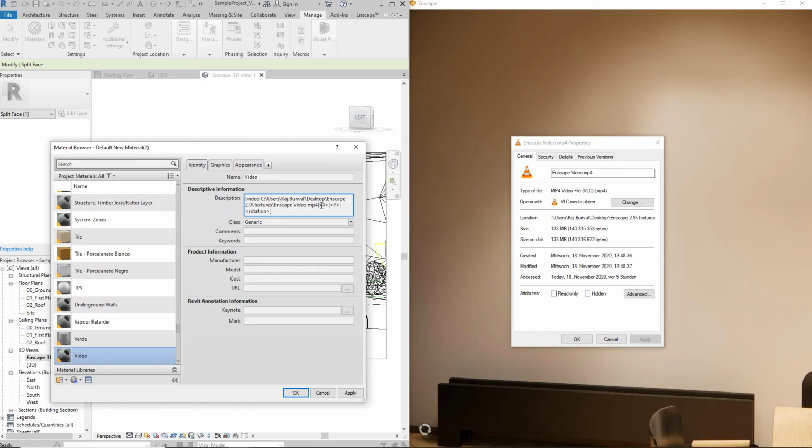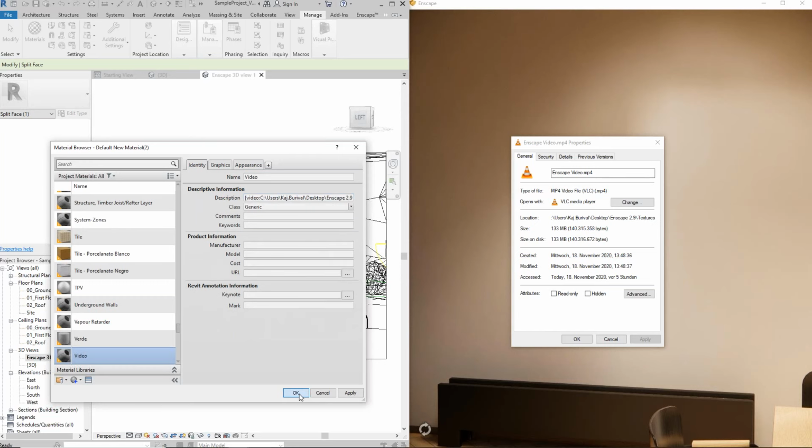Then we have to pick a scale. I do recommend to start with 1:1 if you're not sure how big your video is. Why? We will see that in a second. And lastly, I want to add a rotation, or more precisely, I don't want to add a rotation. I want it to stay the same, so I enter 0. Once that's done, it should work and it should recognize this material as a video texture right away.